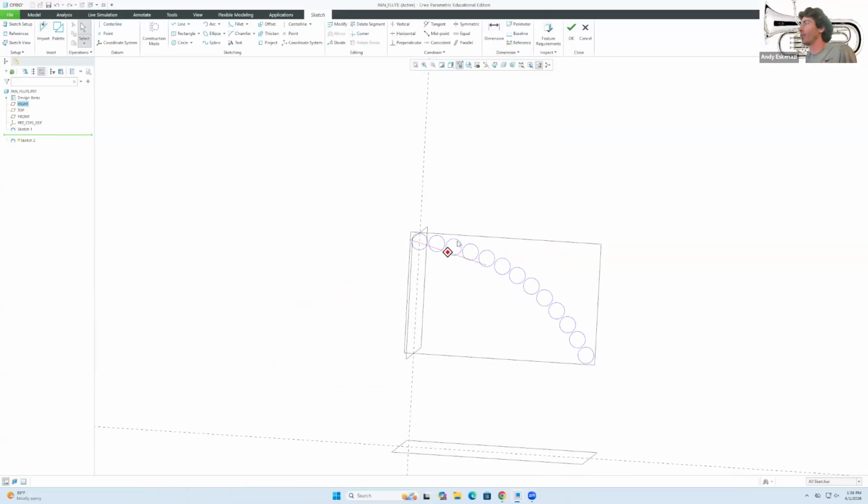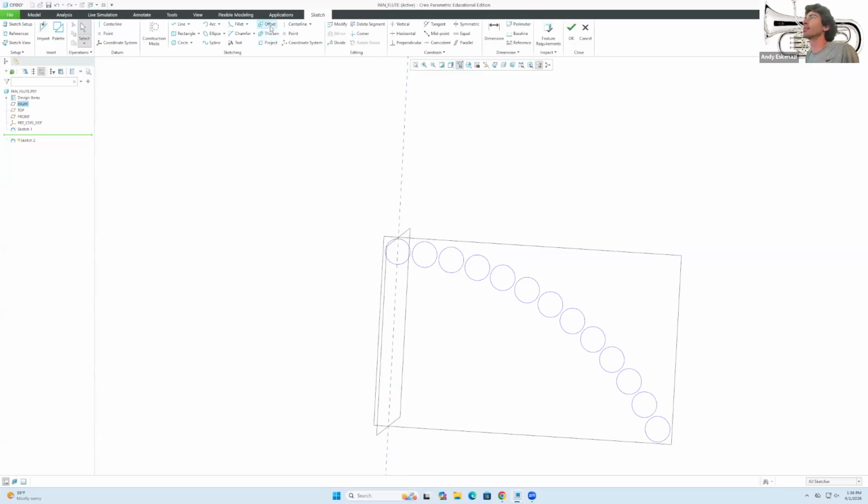Well, I'm gonna project these circles. And now that I've projected them, I need to make them construction, but I do not need them yet.